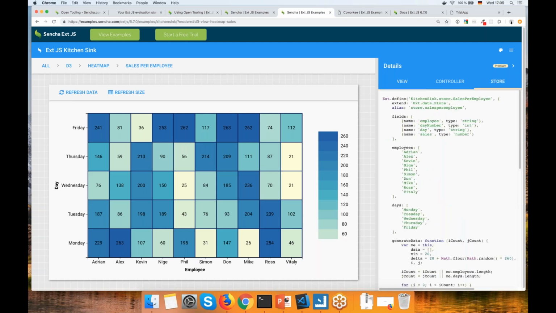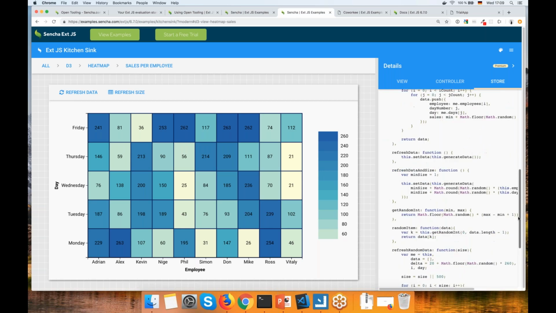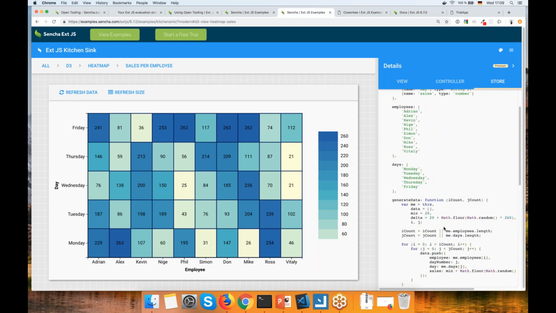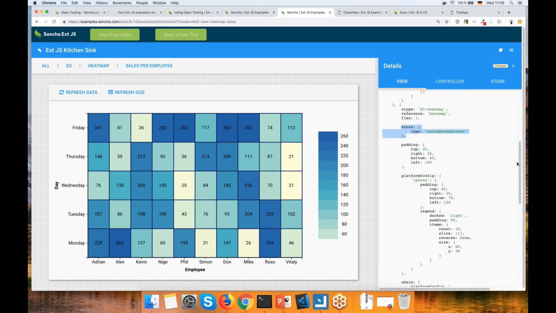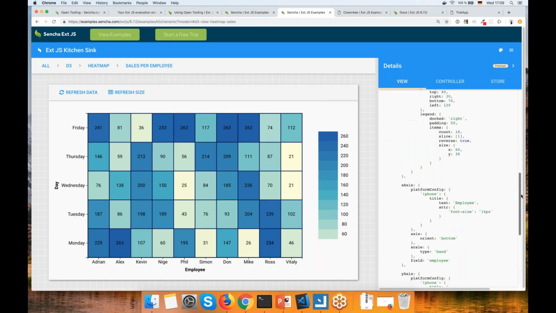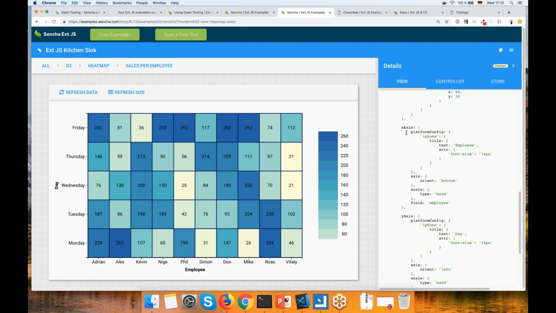I have already shown you how a store could be defined. Here we also have auto-generated dummy data. In reality, you load data from your backend and just specify that you would like to visualize data from this URL, and you define the x-axis and y-axis parameters. And platformConfig is just an option to differentiate the view of your component for a phone device and a desktop device.